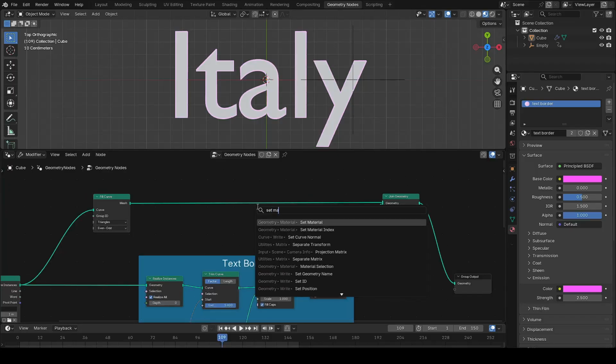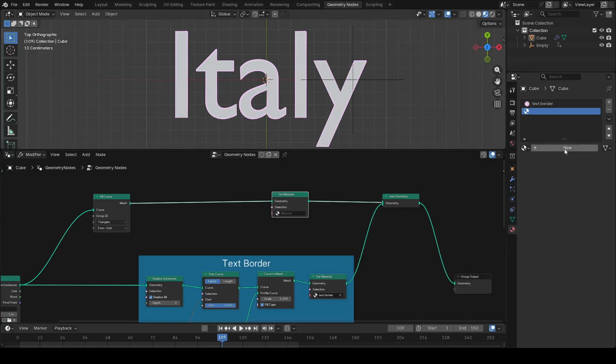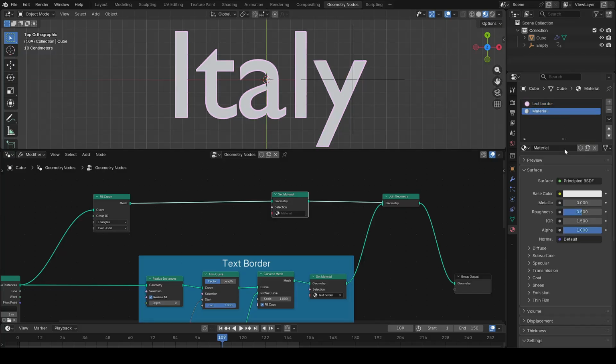Let's add set material node over here and create a new texture. Give it a name. Let's call it text body, and select some color.